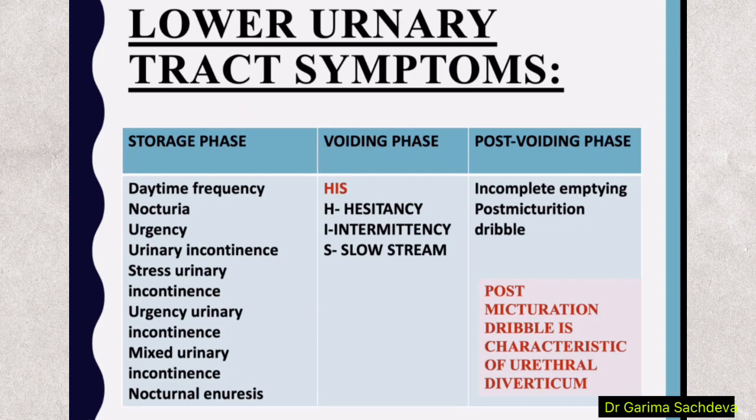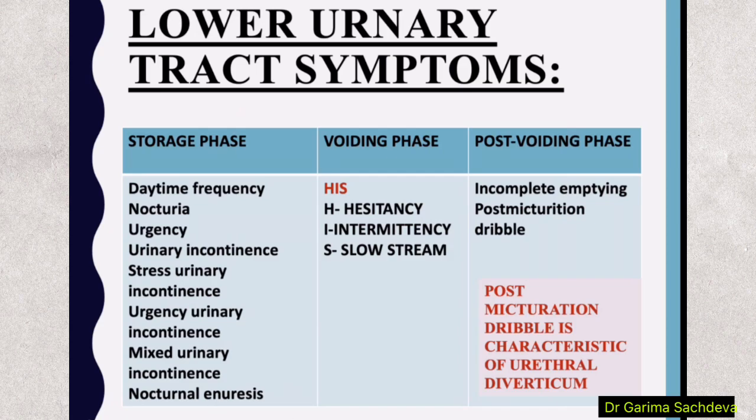And this is also a question, although we will be studying in detail about urethral diverticulum. Any SBA which uses this buzzword, post micturition dribble, your answer will be urethral diverticulum. So there are questions on it, we will be discussing what it is in subsequent classes, but the buzzword is post micturition dribble.